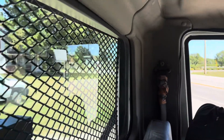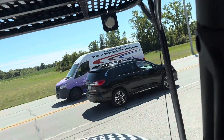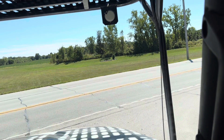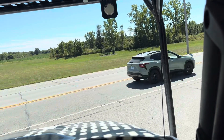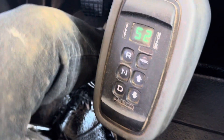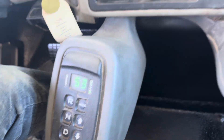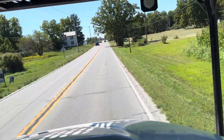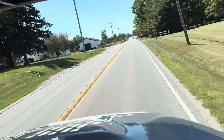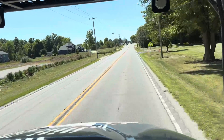We've got a big long line of traffic here, but as soon as we get going we're going to take this truck and show you how it drives down the road. And here we go down the road. You've got your gear indicator showing which gear you're shifting into. She runs right up to power — it's an awesome working truck here.